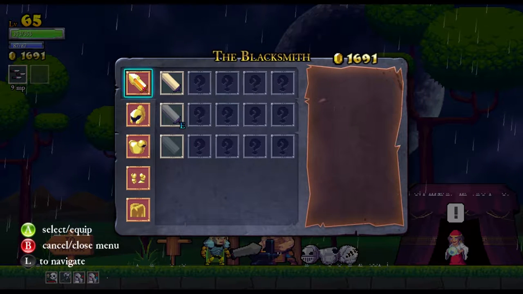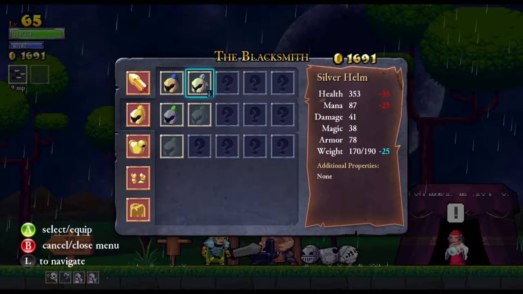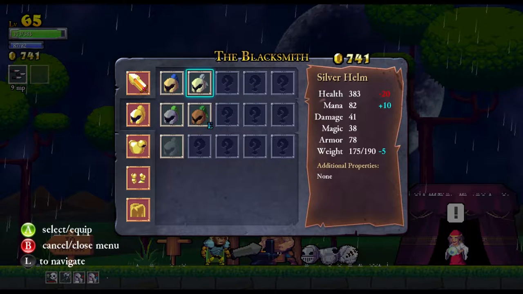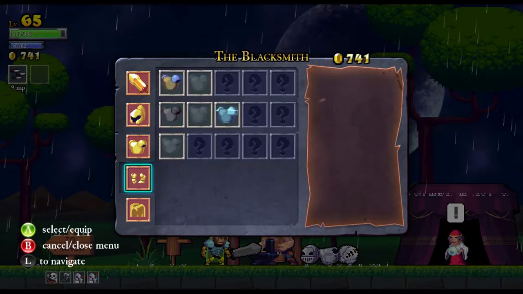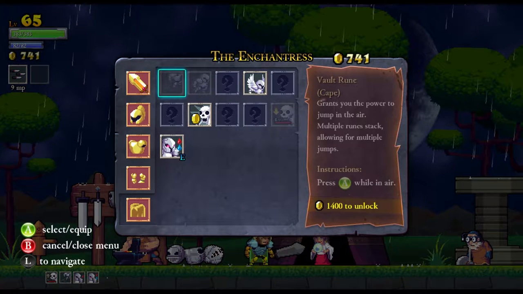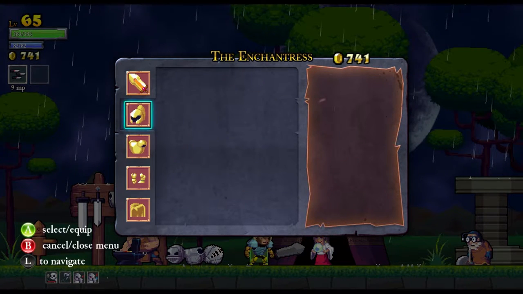Oh, I found a ranger helm. That's some health up. What do I have right now? Health and mana. This is more health, less mana. I think I want that. Cool, well that was a surprise. I got a new helmet. And then this rune I found, I think it was a cape rune. It was a vault rune for the cape. Right now, I want to keep that.